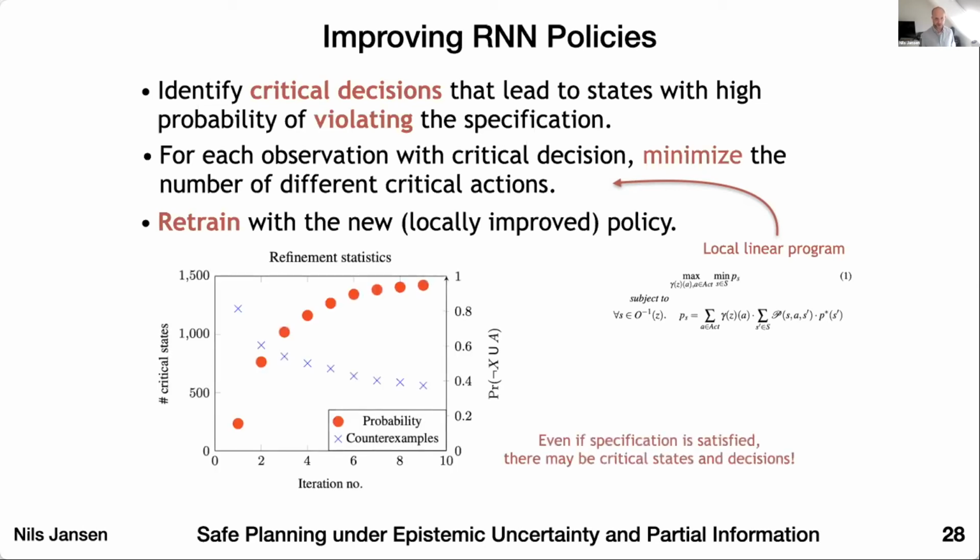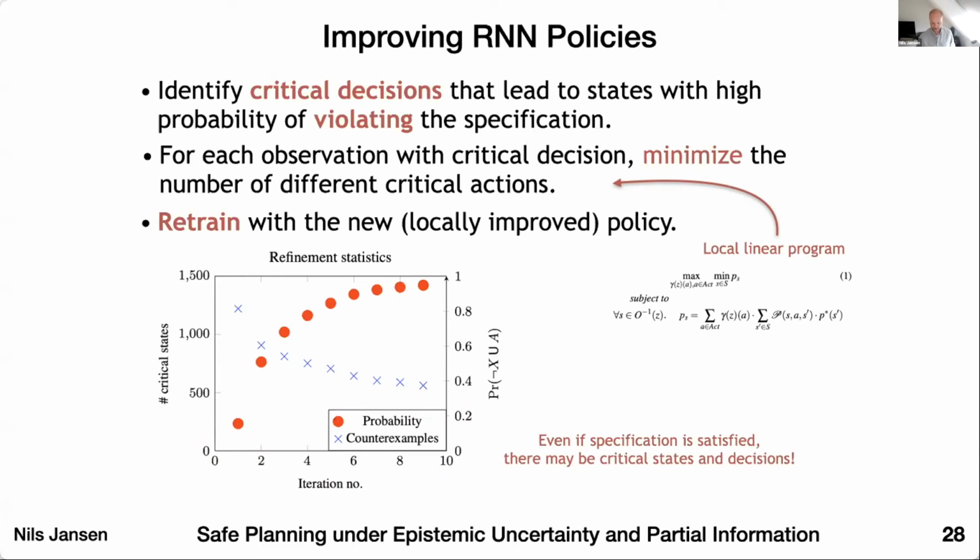We see this picture in a lot of experiments, where here we have the number of critical states in our system, here we have the probability of satisfying our spec, and this is the iteration number. What you see is that after some iterations, the probability of satisfying our safety specification goes up. The number of critical states goes down. It will never go to zero because we are dealing with quantitative measures here, so it is always a probability to satisfy something, but it goes down, which is good for the overall setting.